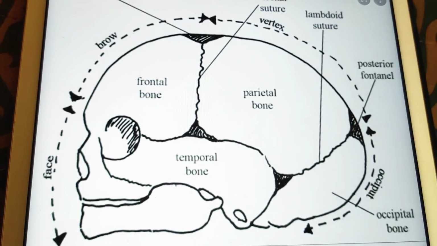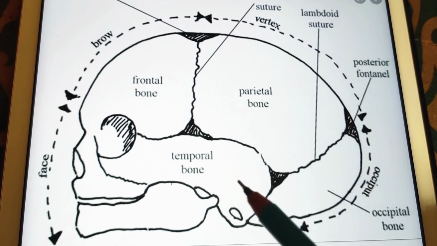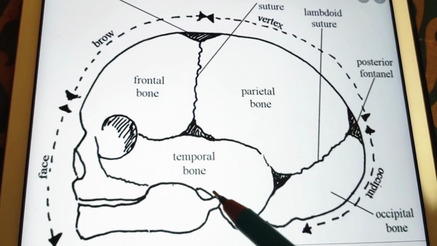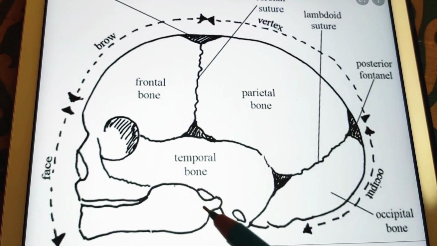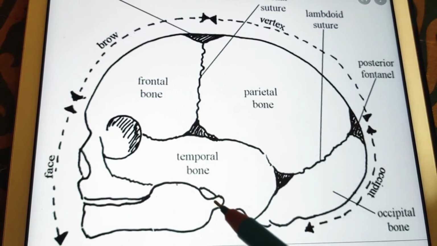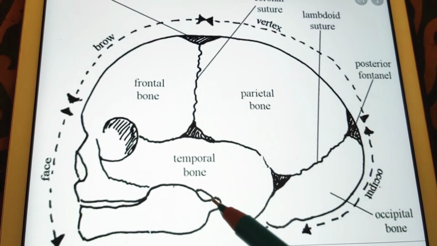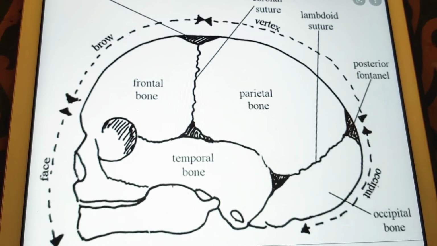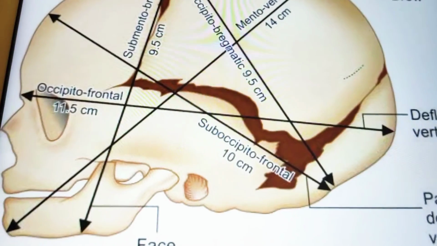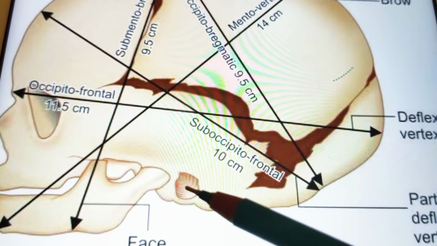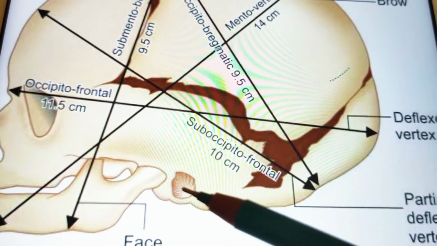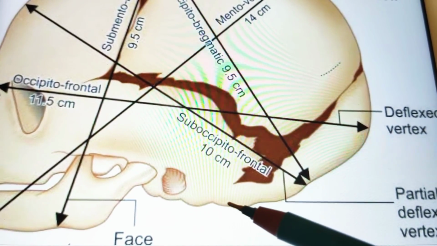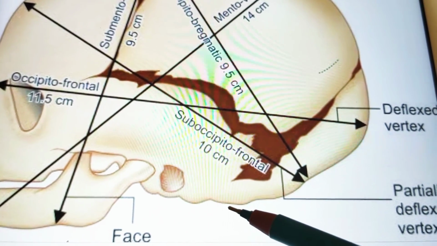Now coming to the temporal bone, you can see it clearly here. In the temporal bone, the internal ear, tympanic cavity, tympanic antrum and ear ossicles are all of adult size, but the tympanic part is represented by an incomplete tympanic ring. You can see the ring-like structure, not here exactly. Let me show it in another diagram. You can see here the ring-like structure. The mastoid process is absent and it appears during the later part of the 2nd year.